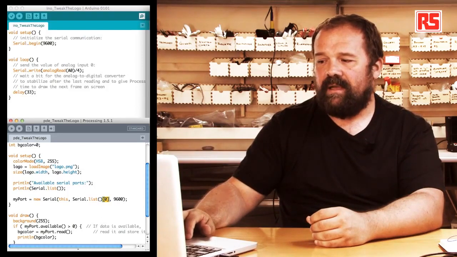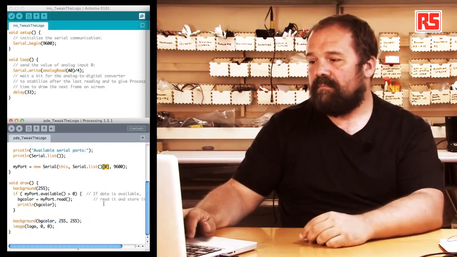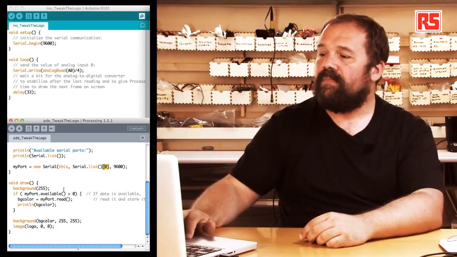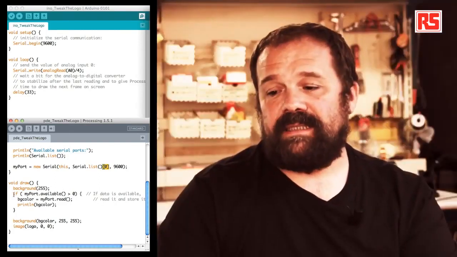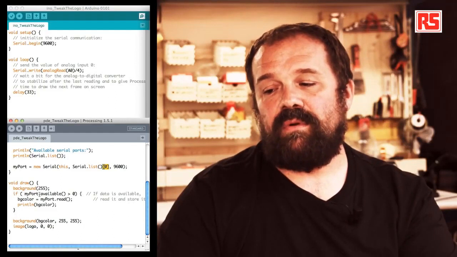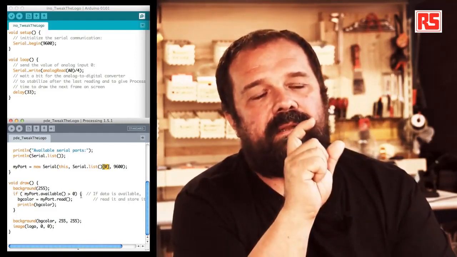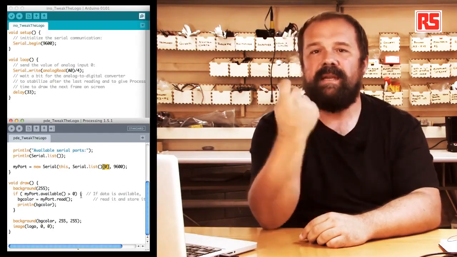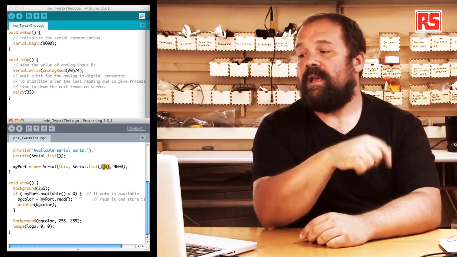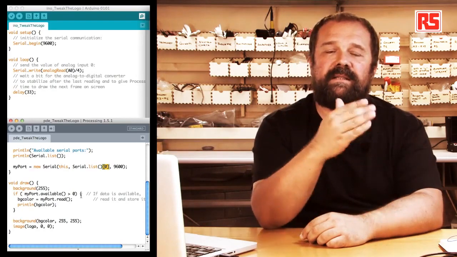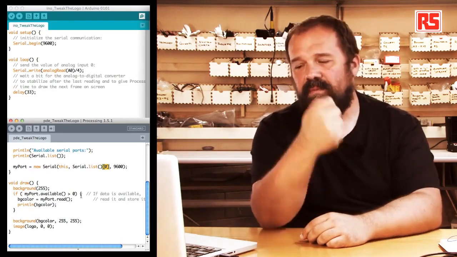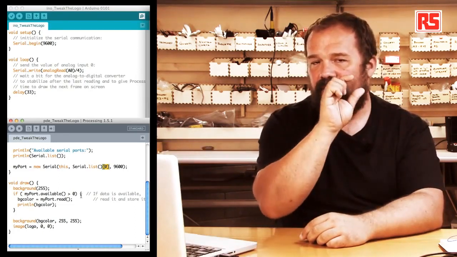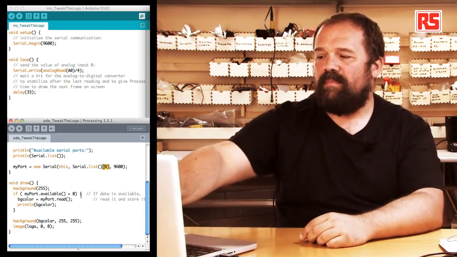In the loop, we start off by setting the background to white by doing background 255. That sort of cleans the window at the beginning of each frame. Then there is an if statement that says, if myPort.available is more than 0, this basically is used by processing to check if that particular serial port has data that has come in recently that can be processed. If available returns a number that's larger than 0, there is data available that we can read. So we say bgcolor, which is the variable that defines the color of the background, equal myPort.read.